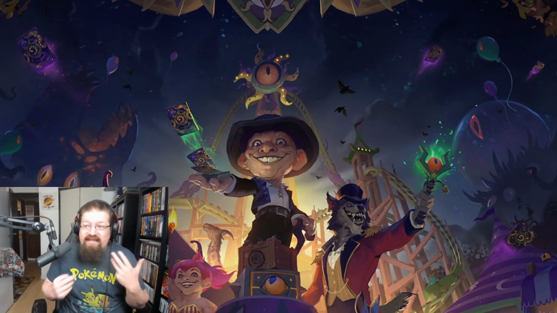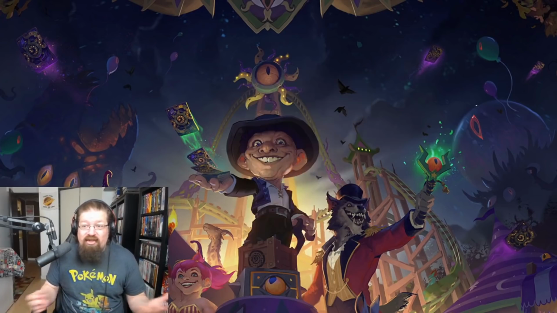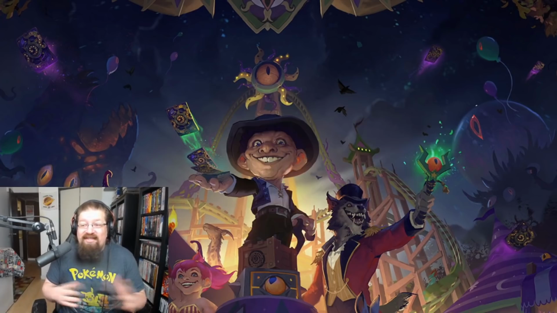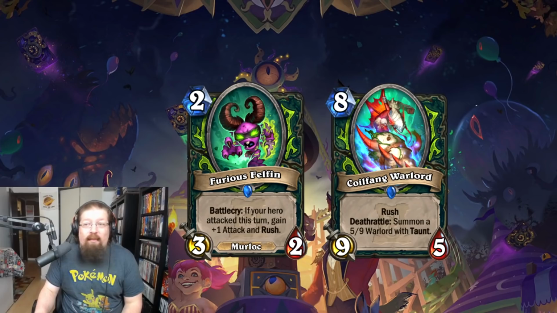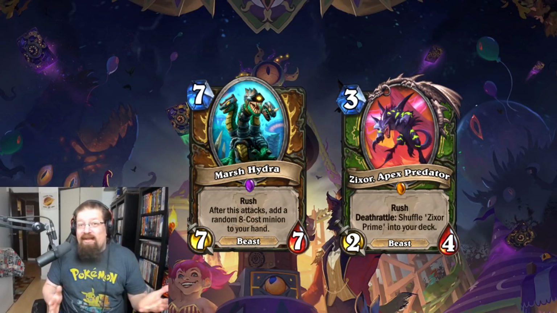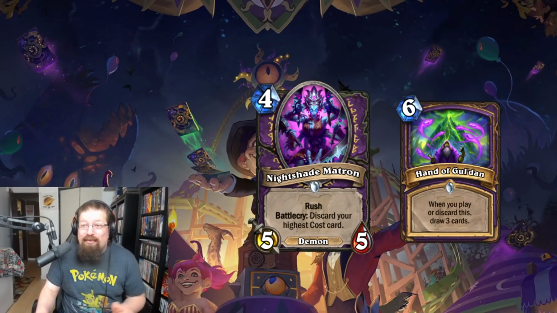Descent of Dragons, where we saw Diving Griffin, a Hunter minion, very powerful Rush minion. The Shaman Galakrond summoned elementals with Rush. Scion of Ruin, very powerful Rush minion. Devoted Maniac and Faceless Corruptor, that one got nerfed, being standouts as well. In this current year, we've seen Furious Felfin, Coilfang Warlord, Marsh Hydra, Zixor. You can see that the power level of these Rush minions progressively gets better and better. Nightshade Matron, a 4-mana 5/5 with Rush that often draws you 3 cards.